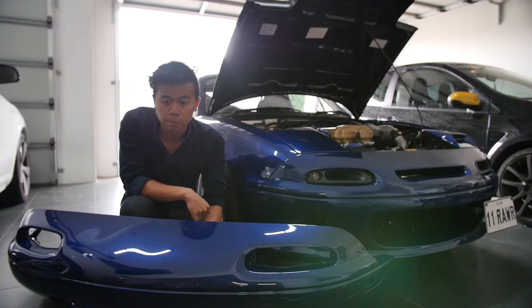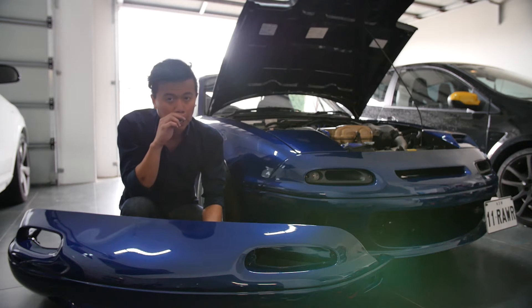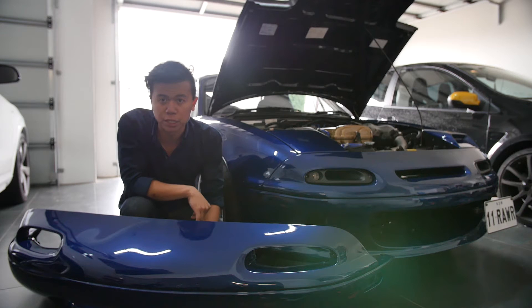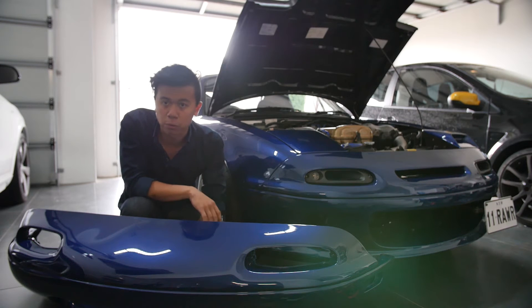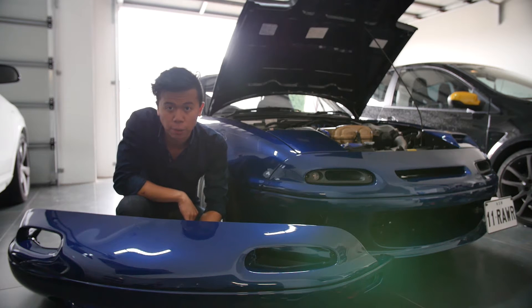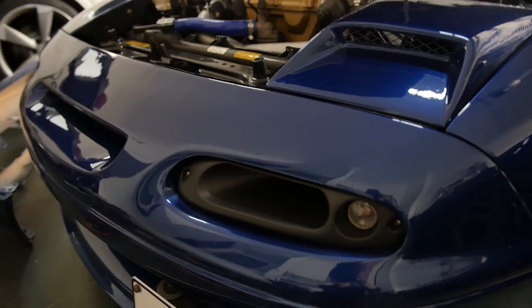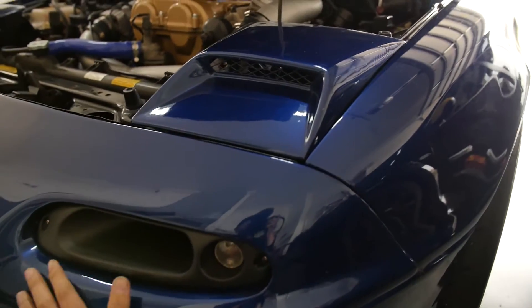I'm picking it up this afternoon, which is actually a good thing because for him to paint it he had to fix all the damages the lip had anyway, so I'm gonna get it back in amazing condition. I've never actually replaced a front bumper before, so this is gonna be a first. Let's have a crack — I have to get the headlights out first and get the bulbs and things disconnected so the bumper can go free.